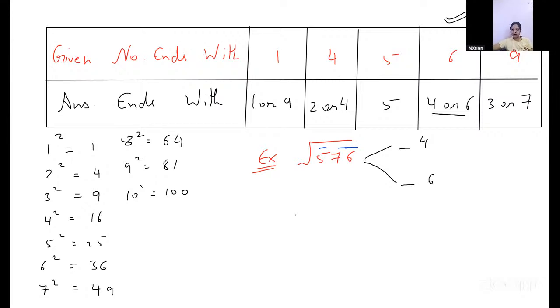Now 76 is done. With this 76, the first pair concept is over. Now for the 5. Whatever is left, check in between which numbers it is coming. In between the squares: 1, then 4, 2 square is 4, 3 square is 9. So 5 is coming between 4 and 9, between the squares of 2 and 3.